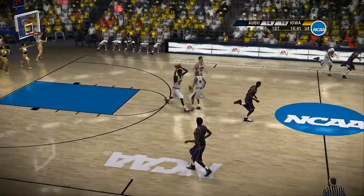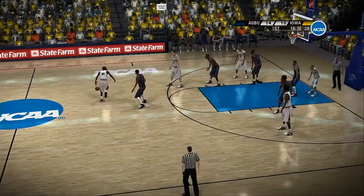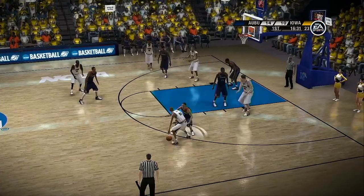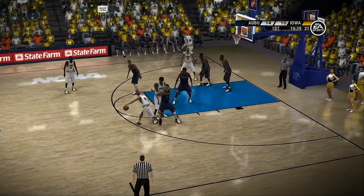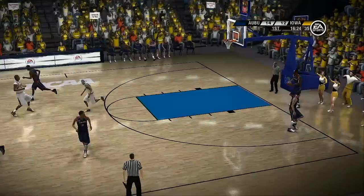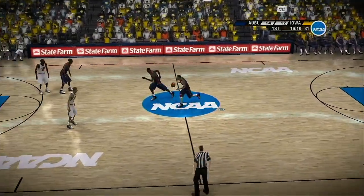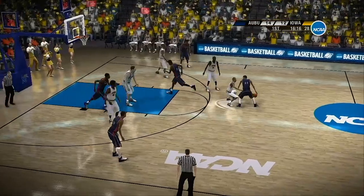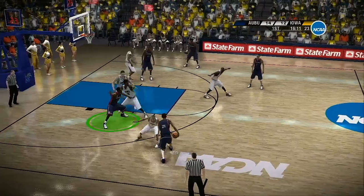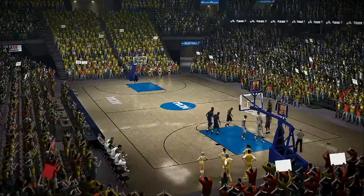Trying to feed the low block with anticipation defensively. Showing maturity by waiting for the offense to regroup. Got a nice screen. Trying to draw the foul. Dick, they're ripping up the nets tonight — they're definitely shooting the ball well tonight. Great execution by these boys. Defense! The shooting guard gets the ball, trying to go inside, and they do. They got on the low block and the ball goes out of play.